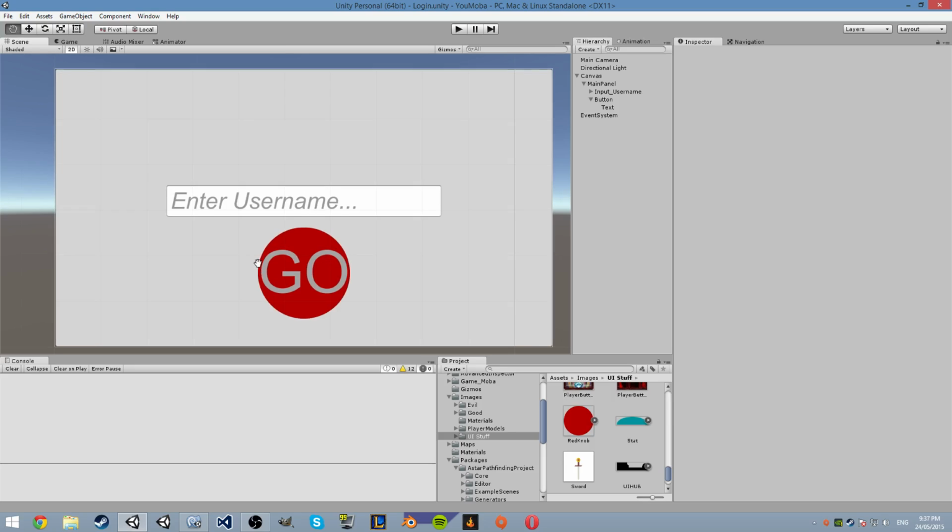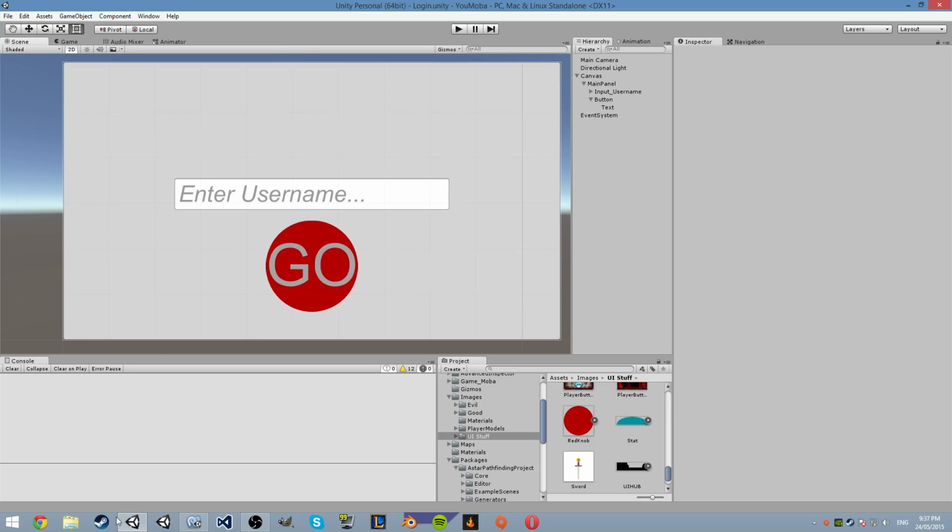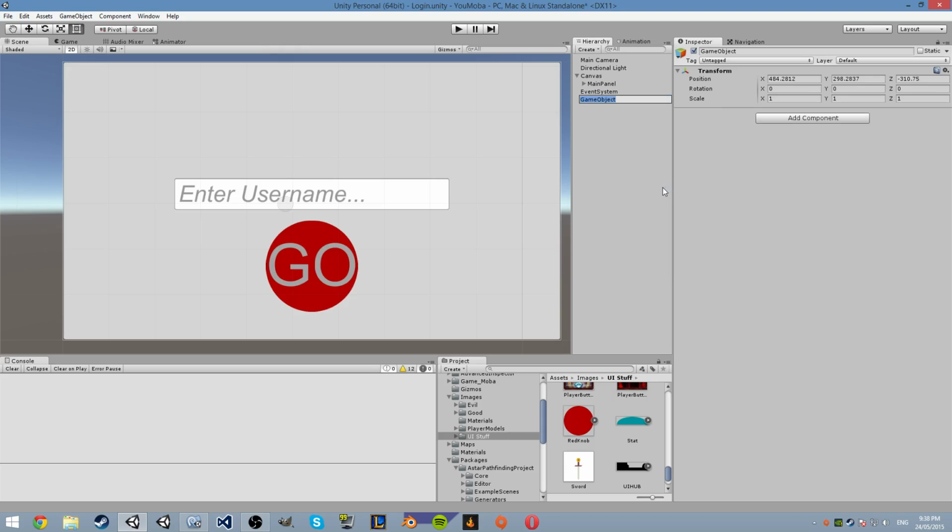That's really cool. Anyway, so enter username, it goes to the next scene. So what's going to happen is, how do we keep the username? Well, it's quite simple. We can keep an object. It comes over, it activates the cycle, or we grab it, and then it just runs. So this is essentially what's going to happen. Once you enter a username, normally it would send a message to maybe the master server to check sign-in, but right now we're just going to have an object. I'm just going to call this our username holder.